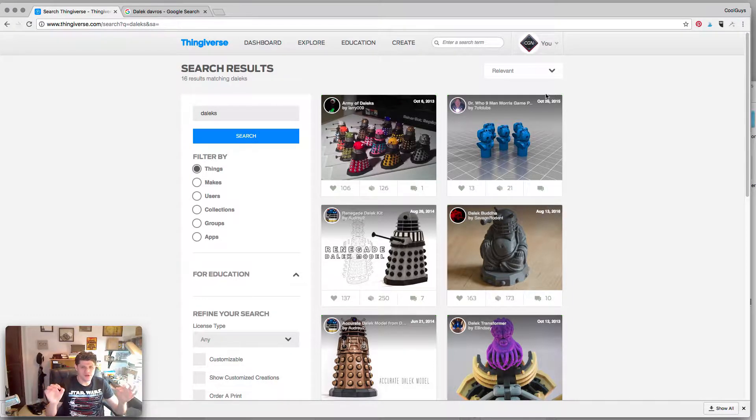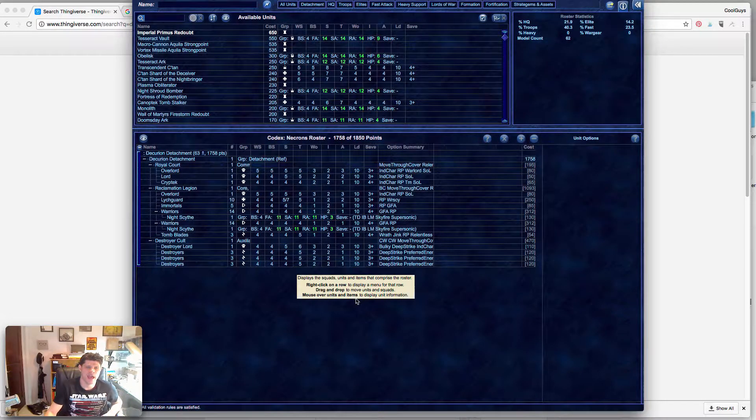What we need to do is first of all finalize our list. This is what we have in front of us now. I'm not making this list to be a hyper-competitive 40K list. I am using a Decurion attachment but I'm not putting in all the different crazy things. I'm not super familiar with Necrons — I've never actually played them. I'm kind of cobbling my way through this, but the way I'm building this list is for modeling — meaning which items do I think would work best with building Necrons.